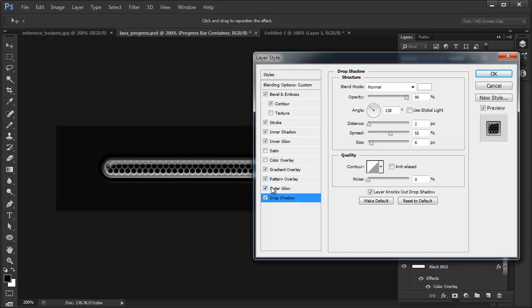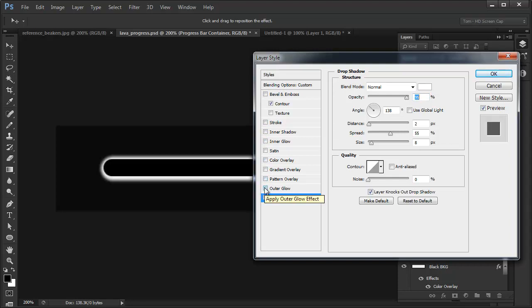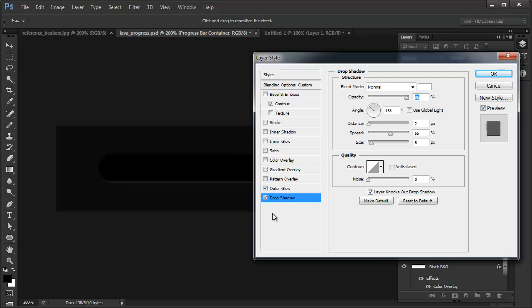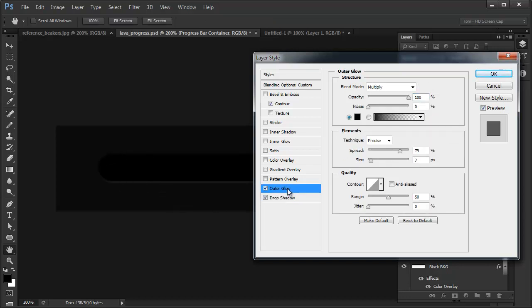Let's move up the stack. So the drop shadow here is really kind of useless. Let's turn all these other ones off. I'm going to regret this, aren't I? Without the outer glow, you can see a bit more clearly what that drop shadow's doing. Now we're going to stick the outer glow on top. Here you can clearly see how the combination of outer glow and drop shadow does create a little bit of a deboss effect. The outer glow parameters are pretty easy to understand.